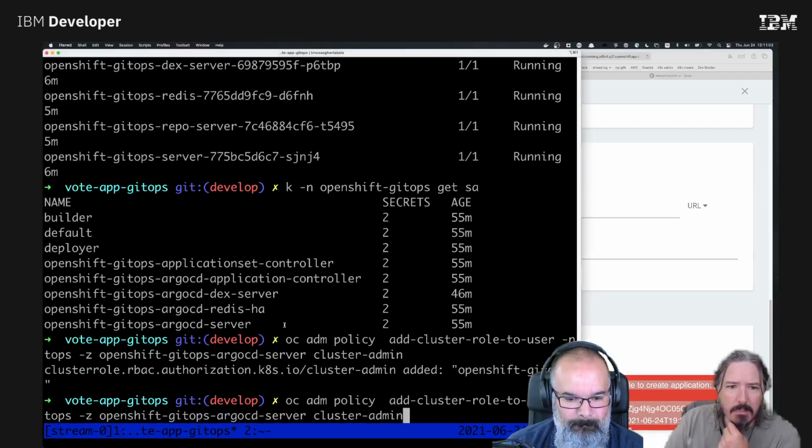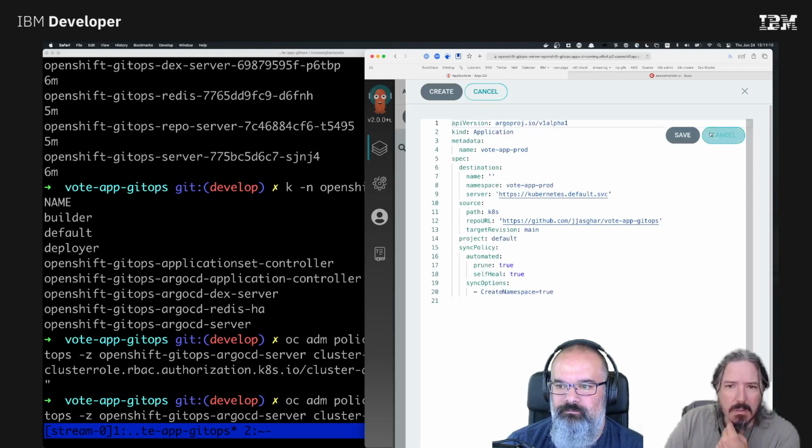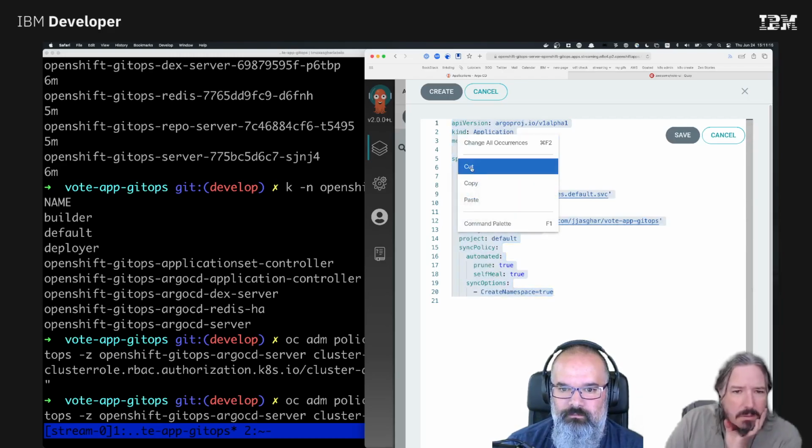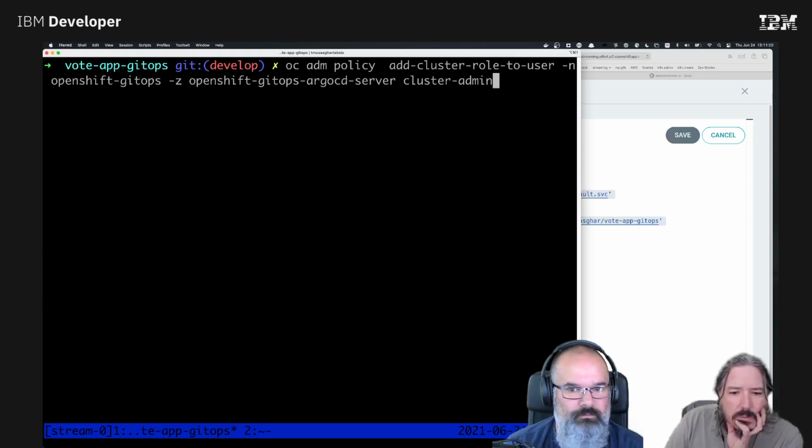Can you go back up? Yeah, scroll up, and can you get to the YAML for it? And can you just copy and paste that and stick it into your shell? Like in here?